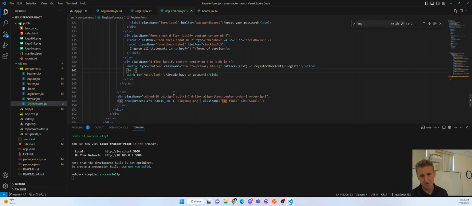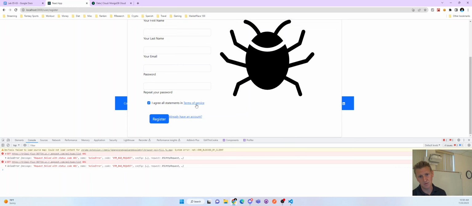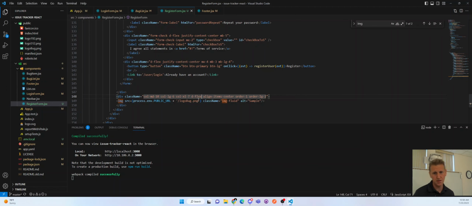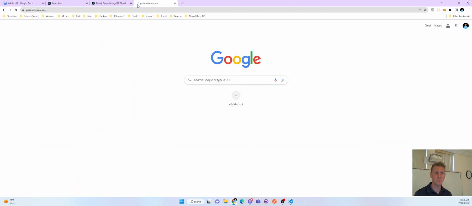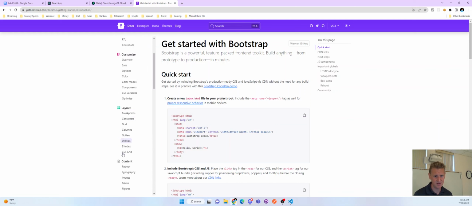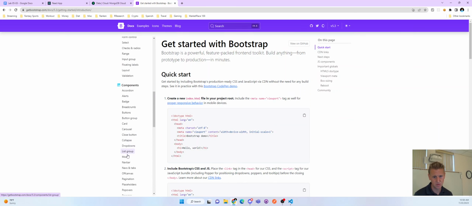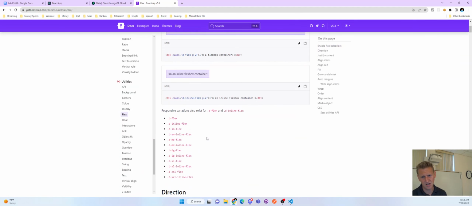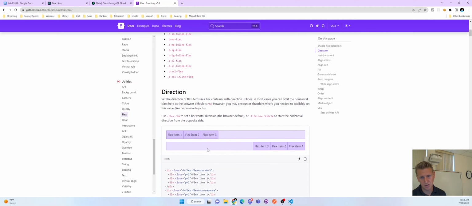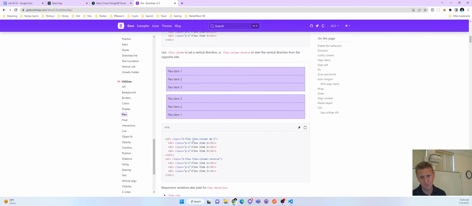Well, it's Flexbox, so it's making them let's do a column. Get the Bootstrap Flexbox docs, find the Flexbox under helpers, under utilities, flex, and get it to go vertical, flex column.